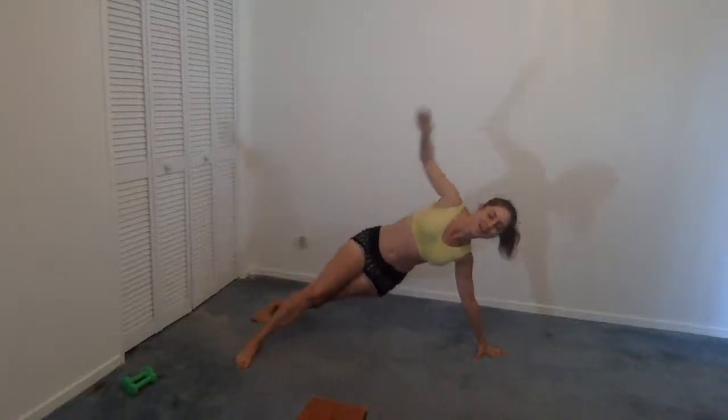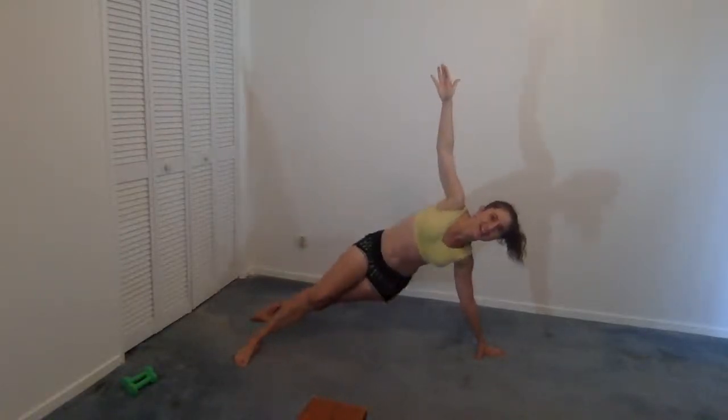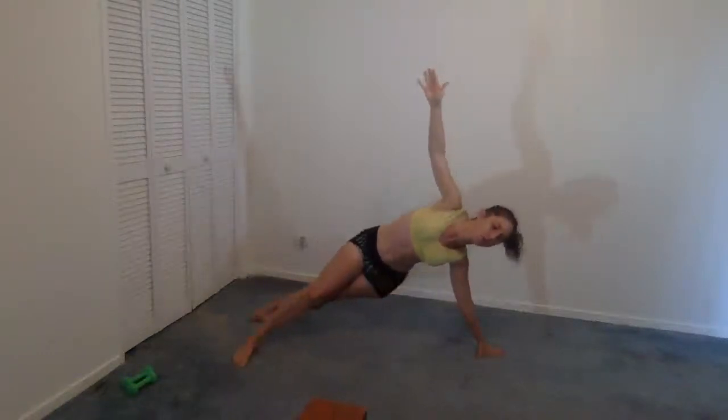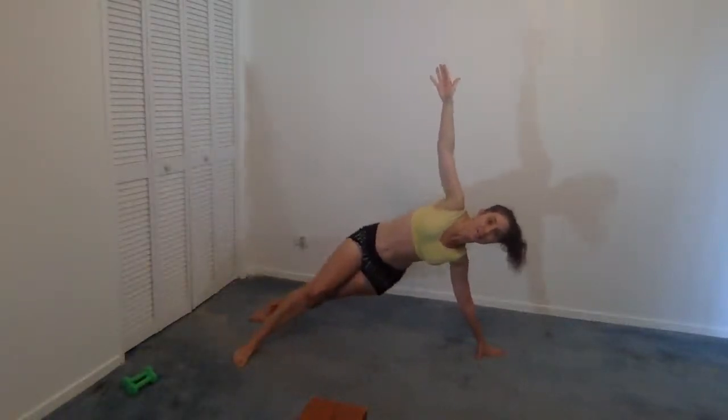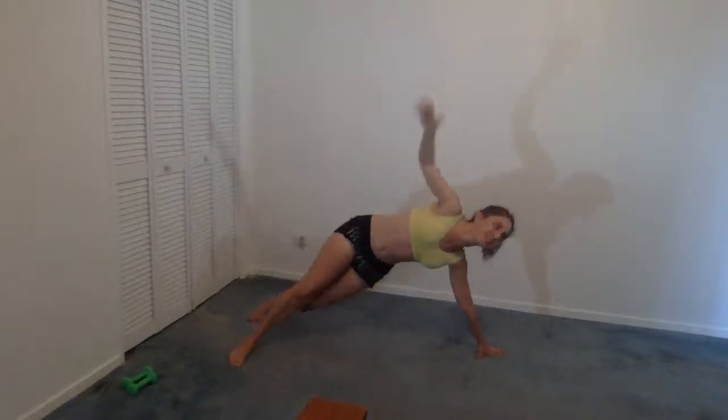Other side. 20 seconds over here. Arm comes down. Legs come into a little triangle. You lift, lift, lift, lift. Only 20 seconds. You can do it. Push it through. You've got less than 3 minutes left in your ab routine today, guys. Less than 3 minutes. All right, you got 5, 4, 3, 2, last one.